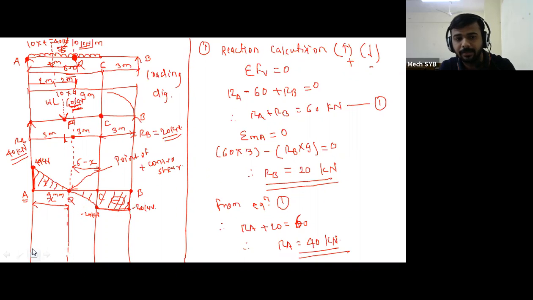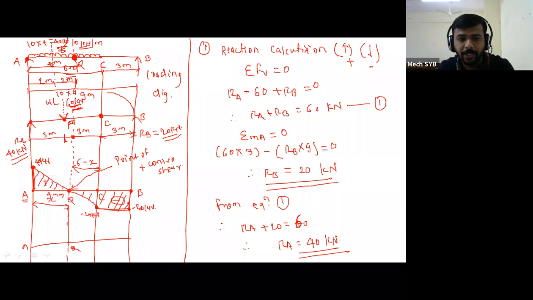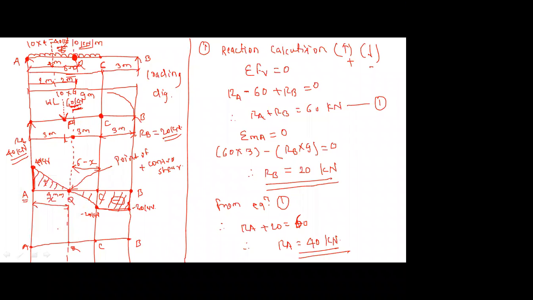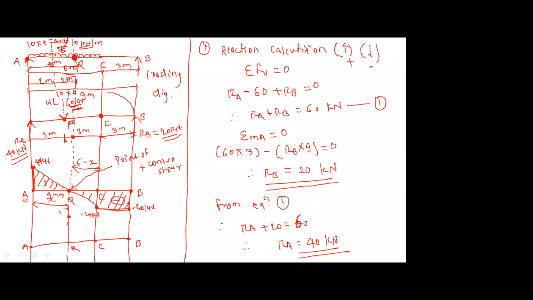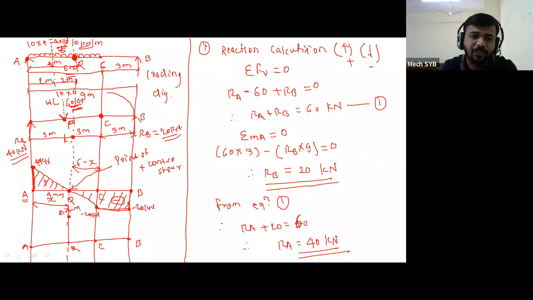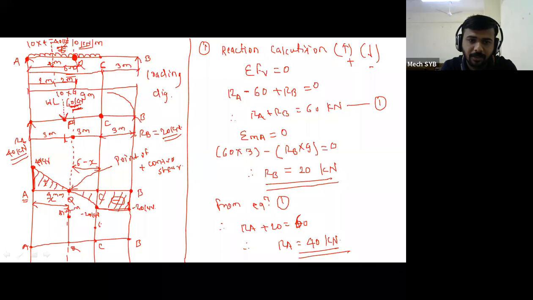Therefore see, इथं जर मी डायग्राम काढली, this is point A, this is point Q, this is point C, and this is point B. What is the bending moment at point A? 0. What is the bending moment at point Q? 80. हा बघा सगळ्यात वरच्या बाजूला 80 किलो न्यूटन मीटर. What is bending moment at point C? 60. म्हणजे ह्या 80 च्या बरोबर थोडं खाली आलं पाहिजे, 60 किलो न्यूटन मीटर. And bending moment at point B? 0.